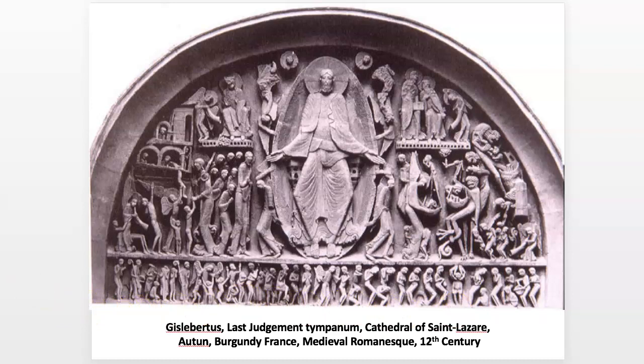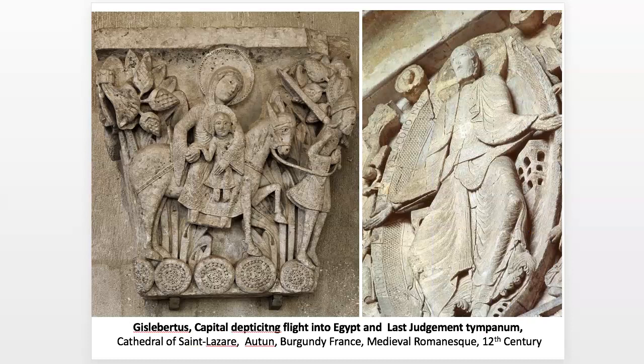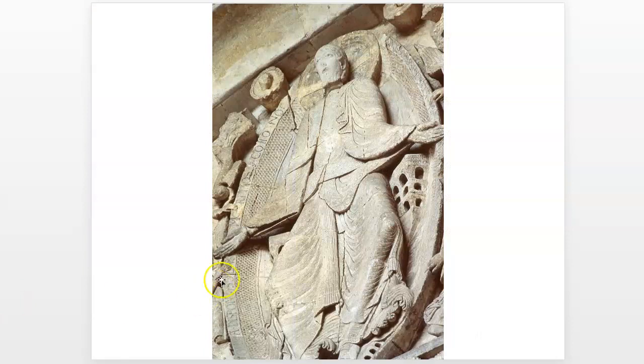It's made out of stone, and there's a really beautiful quality to the surface design in Gislebertus' work, and there was a taste for this in Romanesque sculpture. See how there are all these detailed things around, and this cloak and drapery. A really careful detail there. Christ appears like he's in majestic light. He has the big halo over his head.